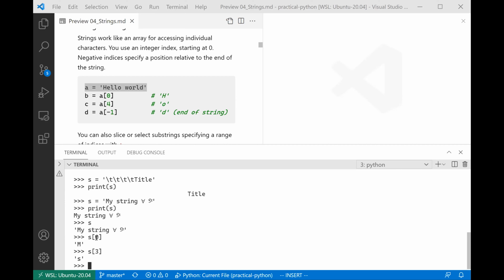Python, being in the heritage of the C language, counts 0, 1, 2, 3, 4. So when we're counting, this is the 1st spot, 2nd spot, 3rd spot, 4th spot. We call it the 0 location, the 1 location, the 2 location, the 3 location. So addressing is 0 index. So 0, 1, 2, 3. It's just the convention. There's a lot of reasons in computers why counting at 0 makes sense.